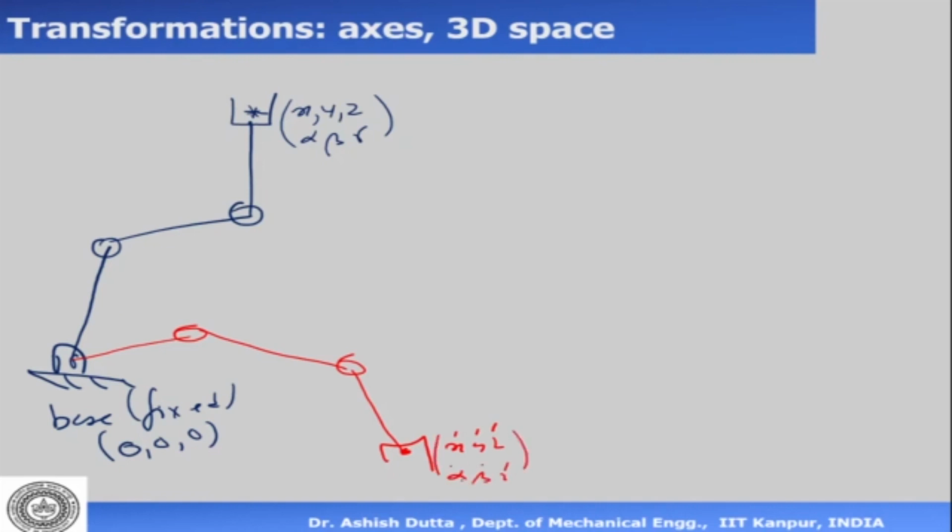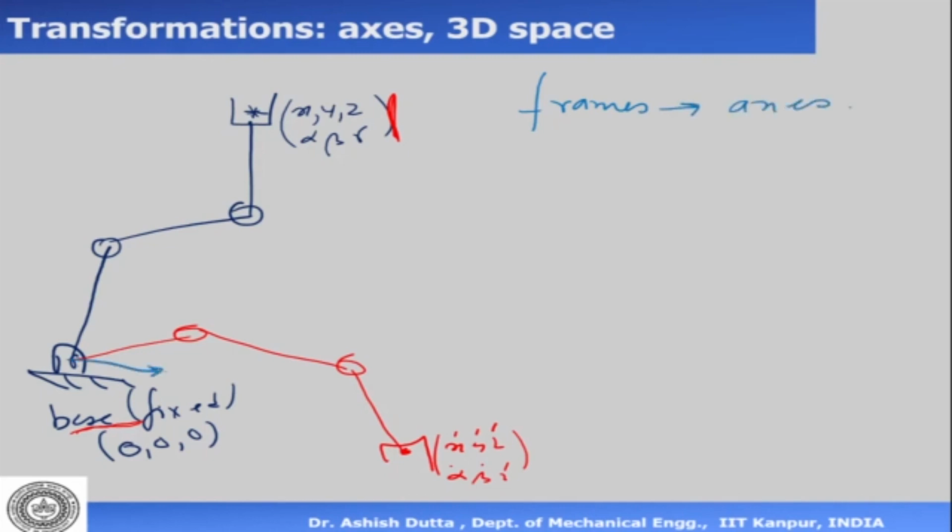Now, as it is moving in space, I need to find the relation of a frame or this point with respect to the base frame always. Why? Because the base is not moving. In order to find the relation of this point with the base, I cannot go from there to the base in one shot. So what we do is we assign frames, or what we call axes.